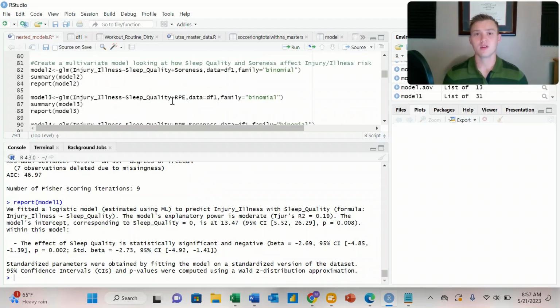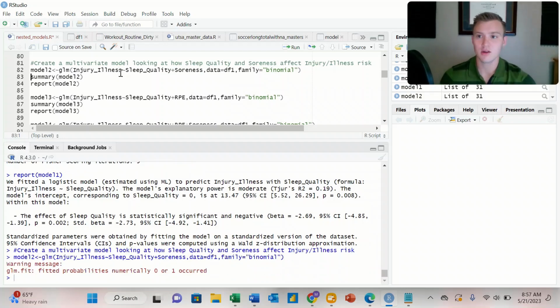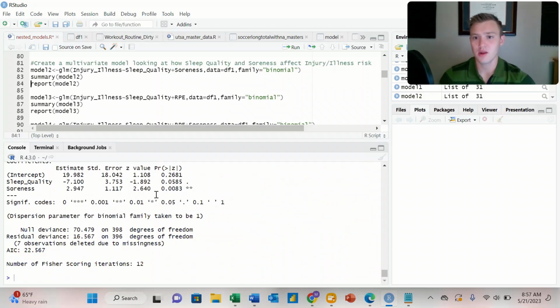So now that we've done our simple logistic regression, now it's time to add more variables and try to create a better fit of our model. So this next model we're going to look at, model 2, is looking at sleep quality and soreness in predicting injuries and illnesses. So when we run this line here and then call on the summary, we're looking at our p-values again.